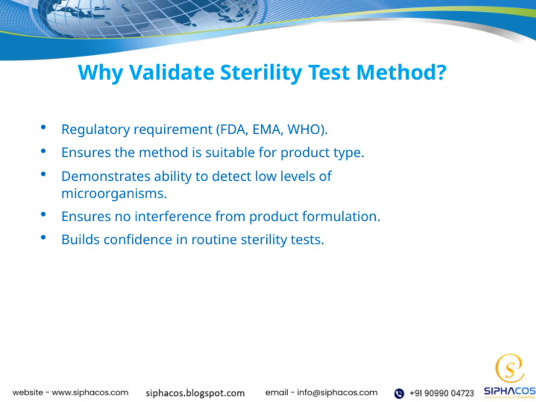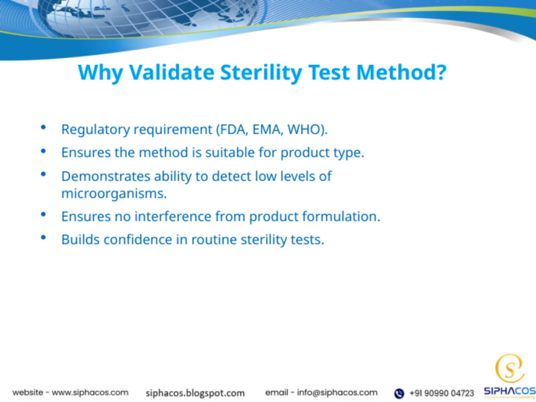Now, let's talk about why it's so important to validate your sterility test method. First, there are regulatory requirements from agencies like the FDA, EMA, and WHO that you need to meet. Ensuring your method aligns with these standards is crucial for compliance. Next, validation helps confirm that the method is suitable for the specific product you're testing. Different products can have different characteristics, so your testing method needs to be appropriate for that particular type. Another key point is the method's ability to detect even very low levels of microorganisms. This sensitivity is vital to ensure the safety and sterility of your product.